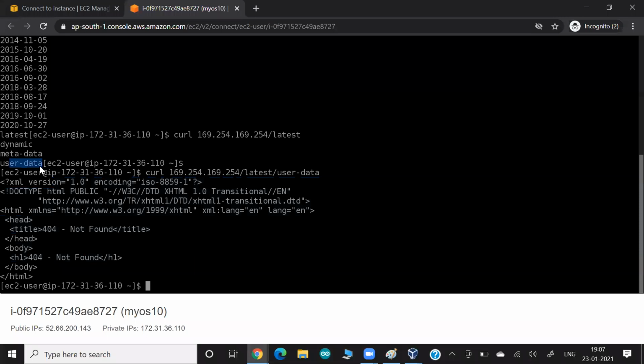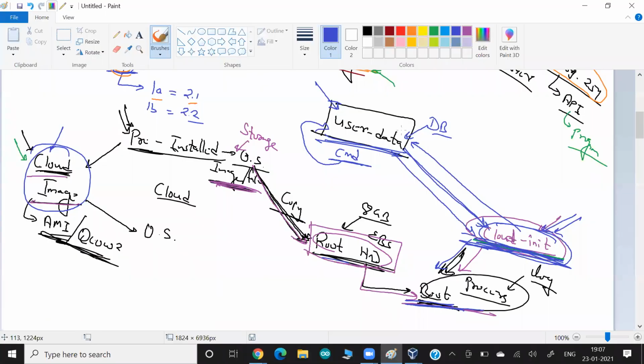Or I can say, okay, the right word would be we haven't provided any command, or better, I haven't provided any script. Because normally here you have to provide a script, because obviously, guys, if you want to configure any OS, maybe at boot time or after boot time, automatically you have to provide a script. Now it is your choice in which language you want to provide the script.